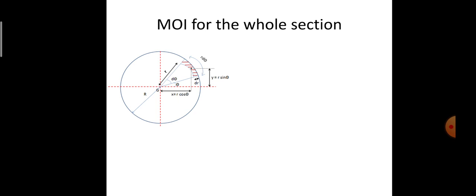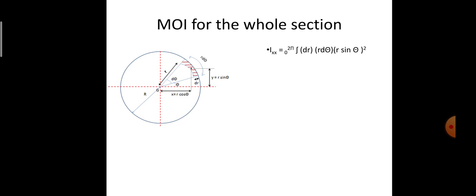So by using the equation for the moment of inertia for the elementary section, we can find the moment of inertia for the overall circular section. We know that the horizontal axis is taken as the reference axis, therefore Ixx is the moment of inertia with reference to the xx axis.